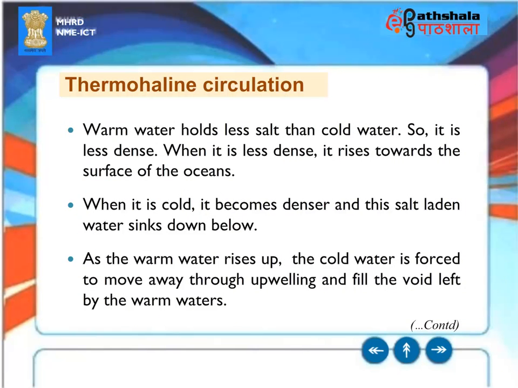Thermohaline circulation. Warm water holds less salt than cold water, so it is less dense. When it is less dense, it rises towards the surface of the oceans. When it is cold, it becomes denser, and this salt-laden water sinks down below. As the warm water rises up, the cold water is forced to move away through upwelling and fill the void left by the warm waters.